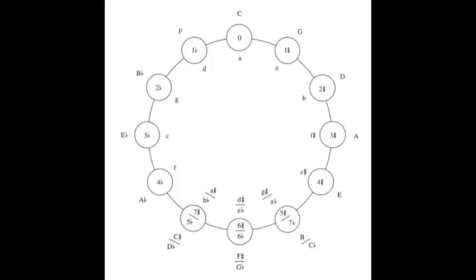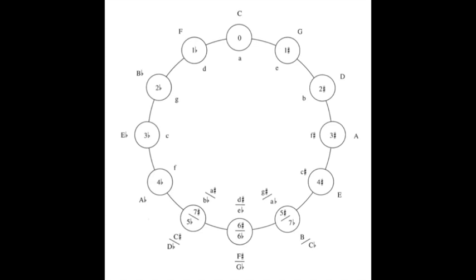The circle of fifths is a convenient way to display the names of the minor keys and the relative majors as well as their key signatures. In this diagram, the names of the minor keys are in lowercase, as usual, and they are inside the diagram. So this might also be a good time to point out that when we're using letters for major keys, we use uppercase letters, and when we use letters for minor keys, they're lowercase letters.